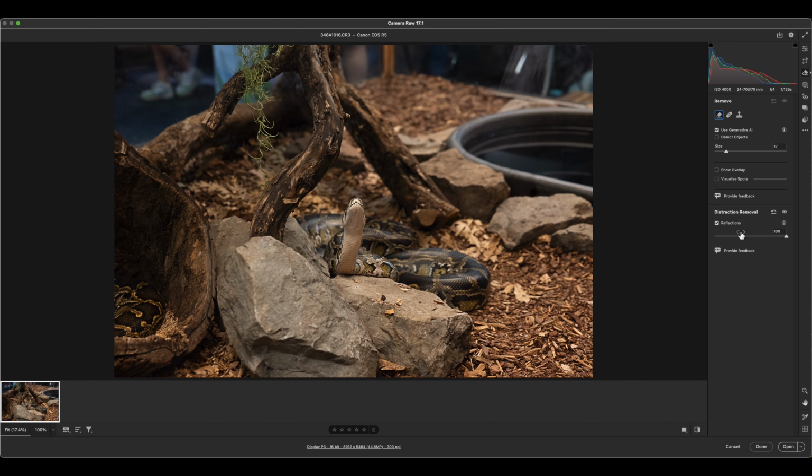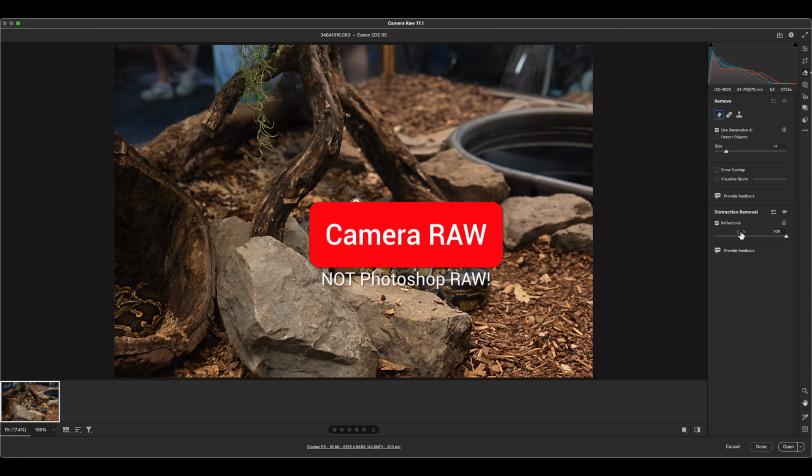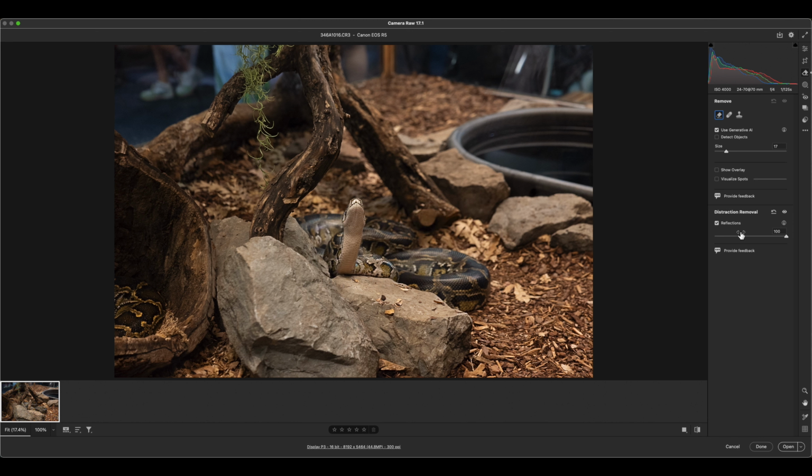And I like the fact that they didn't put it in the Photoshop beta. They put it right into the current, regular version of Photoshop, also Camera RAW. So don't forget, you do have to open this up in Camera RAW. Remember though, only RAW files for now. Okay. And that's as of December 17th, 2024. Hopefully coming soon, you'll be able to use other photos.